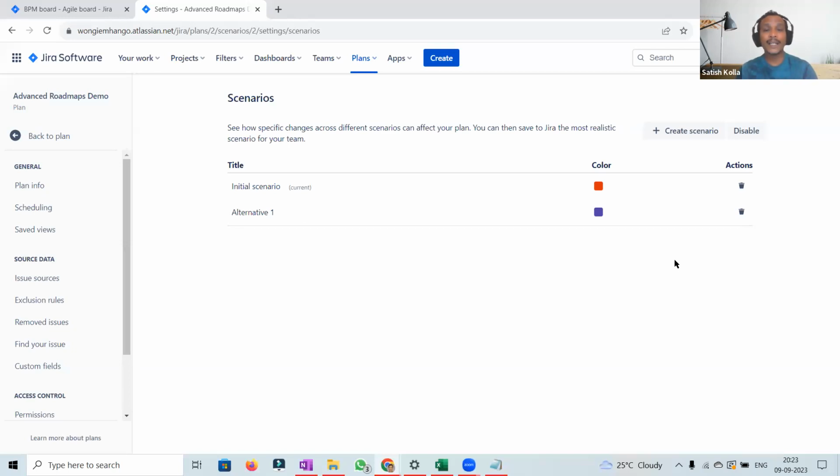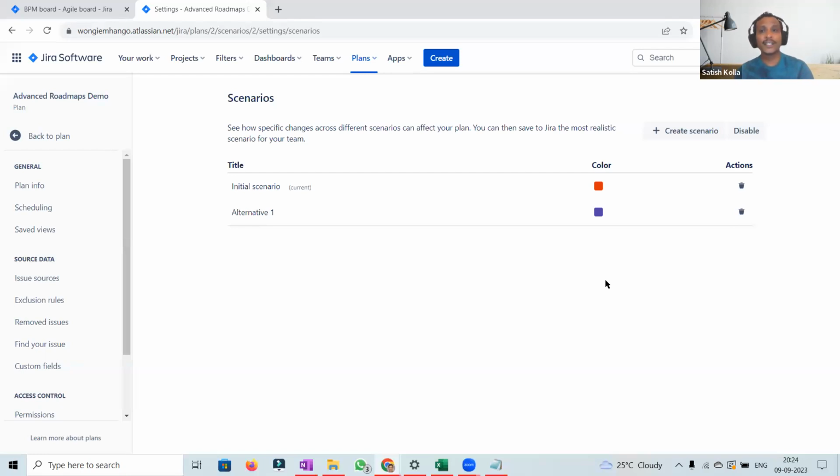Whenever we have multiple teams coming together, sometimes we might have to honor or accept the dependent teams' dependencies based upon the criticality of the release commitments. So in that case, we can say, hey, this is our initial scenario, which we planned maybe as part of PI planning or pre-PI planning. But now that we know the dependencies, this is the alternative we are proposing. So which one shall we go ahead with, product owner or stakeholder? What do you think? Which one looks realistic from the commitments perspective, and from the release management perspective?